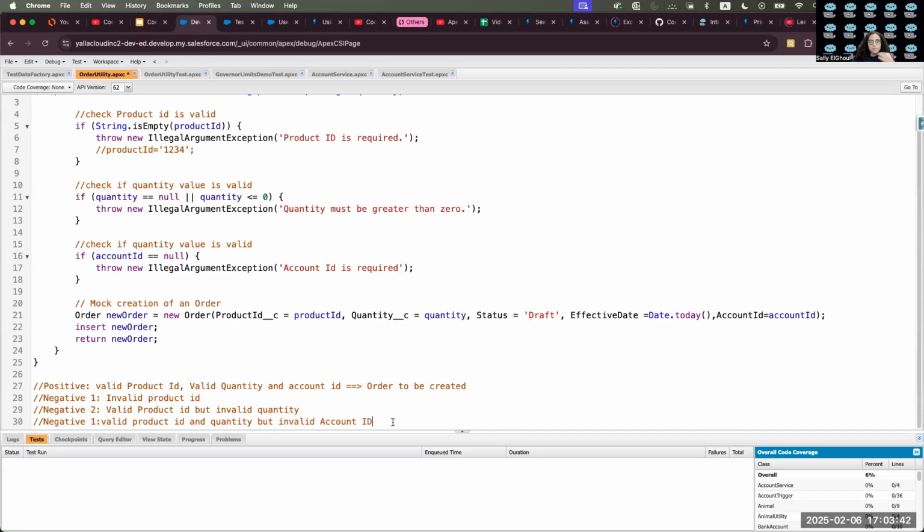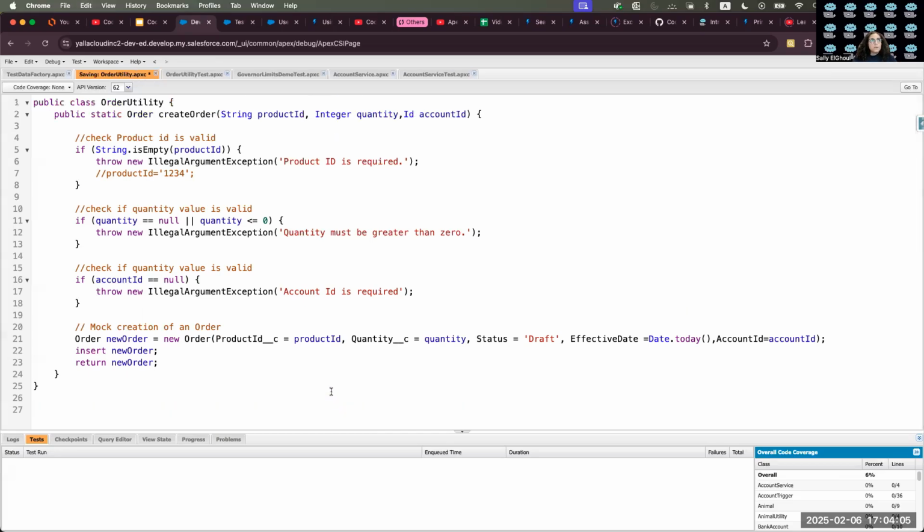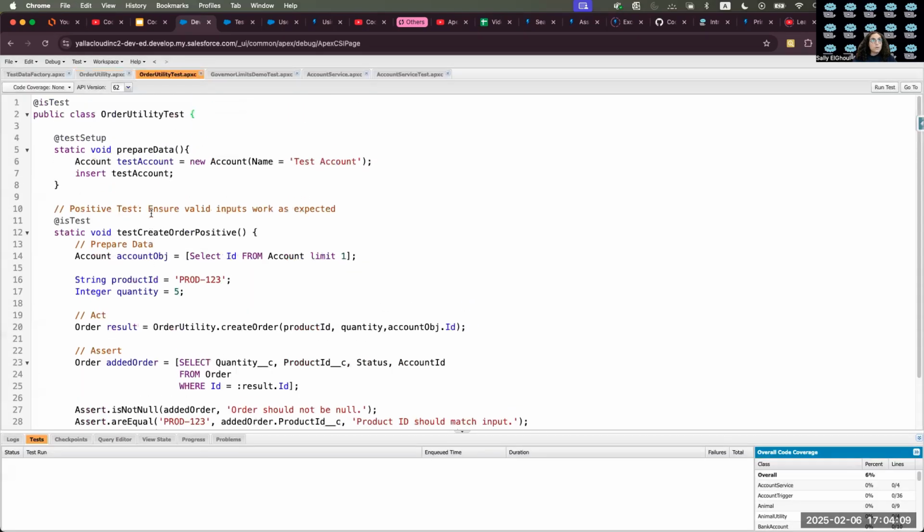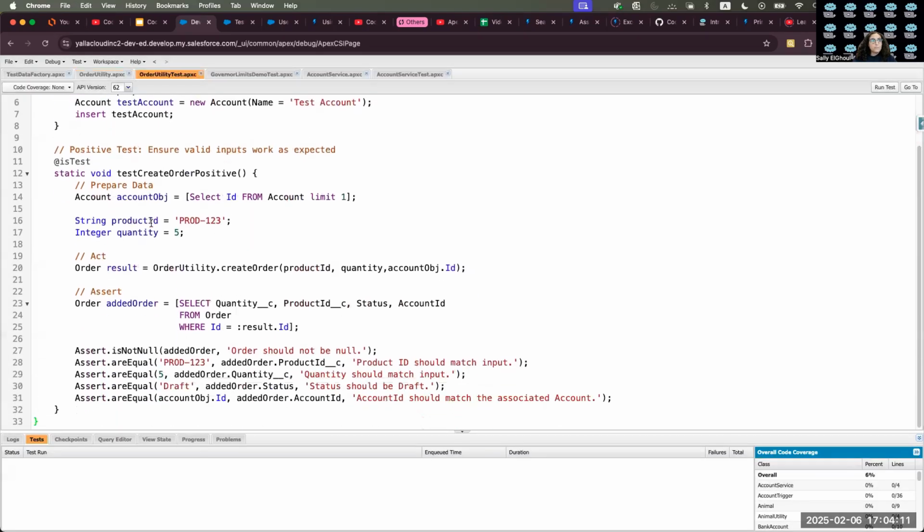Here, we didn't even go to the test classes yet, we are only thinking about it. You can even do it on a piece of paper while you are developing, because that will help you visualize the type of scenarios, edge cases, or validations for inputs that you need to do. And that helps us, for example, with those 3 checks. So that concludes the order utility. We want to start writing the positive and negative scenarios.